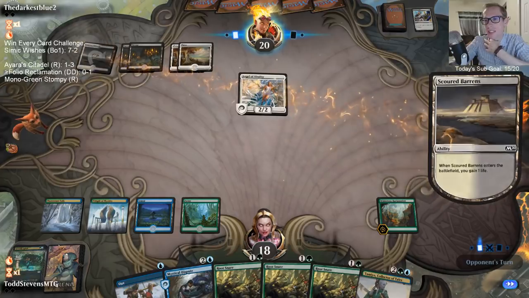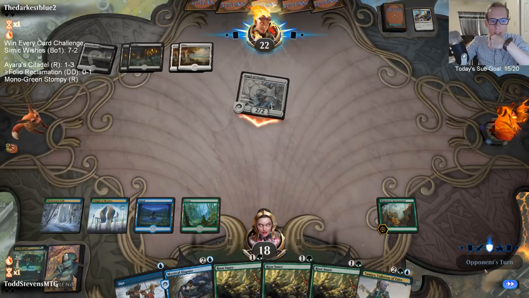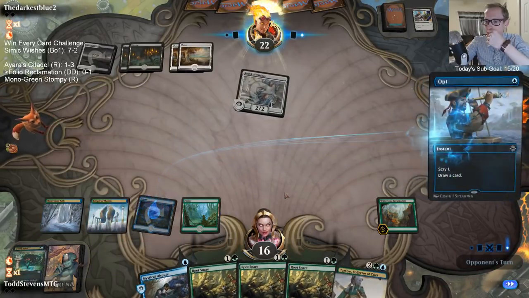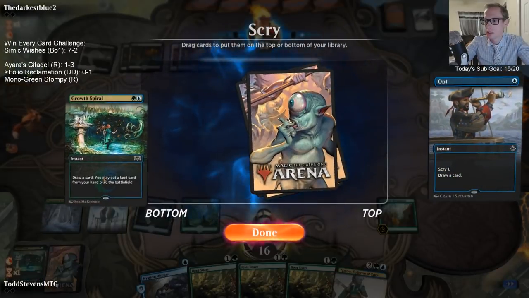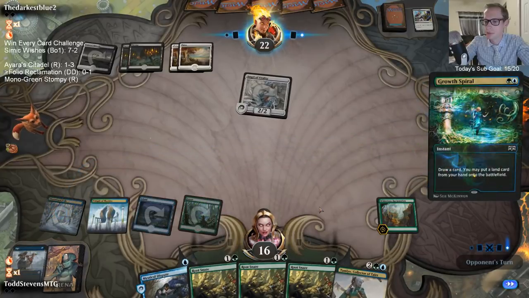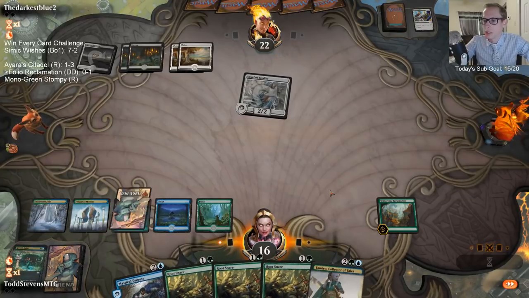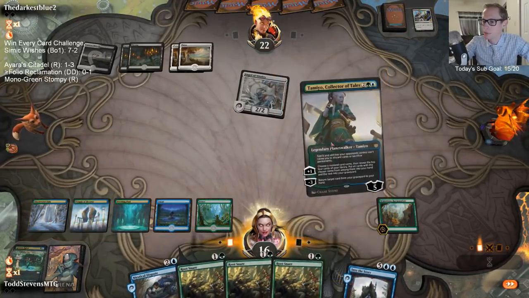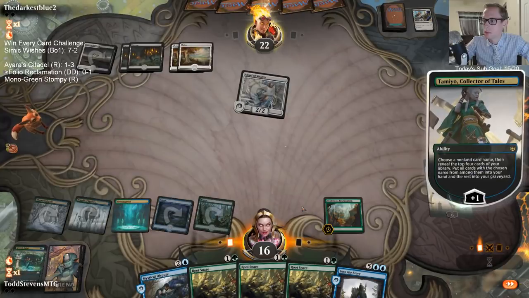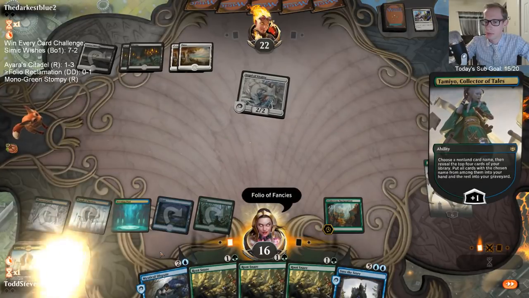Yeah, Growth Spiral into Temple is always a feel good. No, they don't. I mean, I guess this is just the same thing we just talked about. All right, so we're gonna Tamiyo, look for Folio. I am Tamiyo. It is an honor to meet you. I think you will find my notes helpful. That was a whole bunch of Tamiyos.